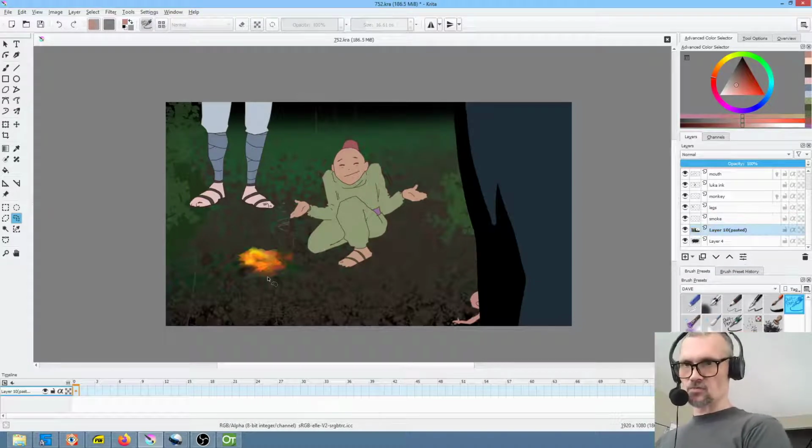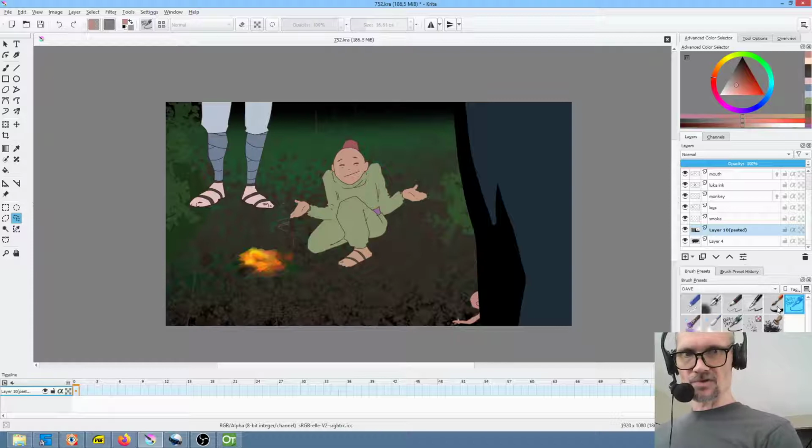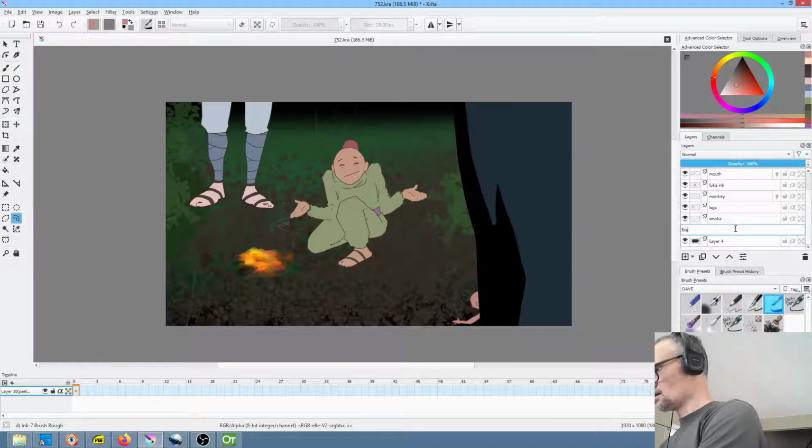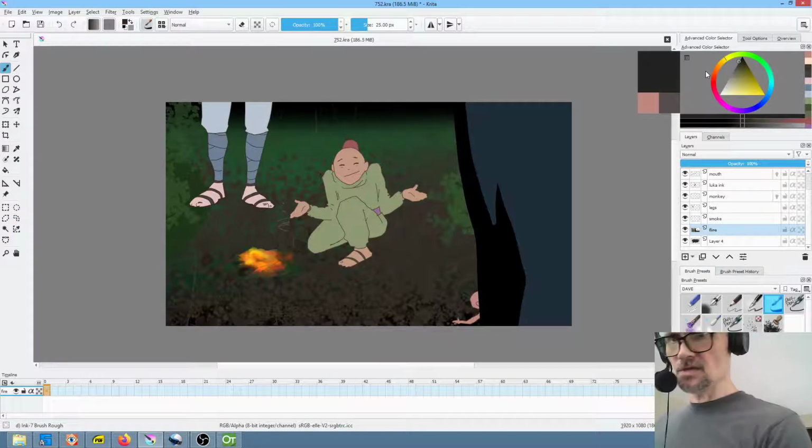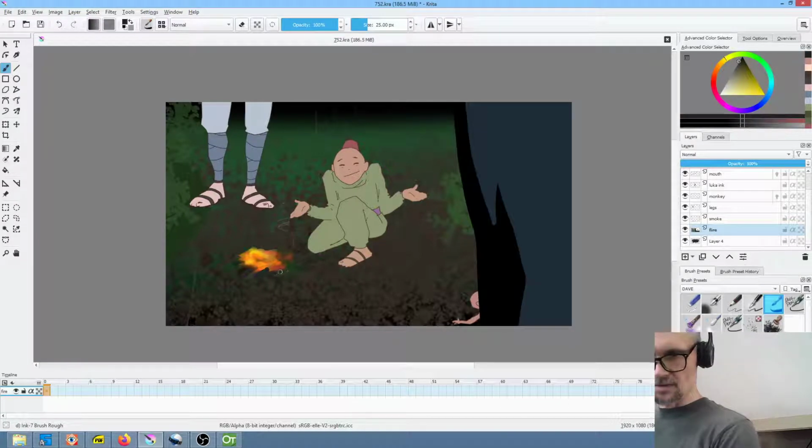It's worked out. I've had to do it, like I said, several times, so it's worked out pretty well. But let's just do the fire here, and then let's grab a color that's going to be pretty darn dark. We just want to get a little bit better indication here of the edge of the fire. And frankly, if I really was going to be strict about it, we want to be engaging in good practice out in the wild, which means we really ought to have some rocks around the fire pit. So let's just go ahead and do that, just because we can.